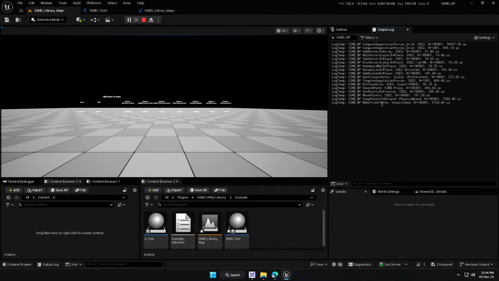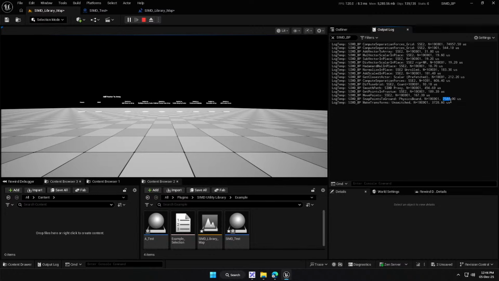Let's see, snap points to ground. So even while using Unreal's collision system where we ray trace and do stuff like that, I was trying to optimize this as much as possible. Before it was a bit more expensive, like 2 or 3 times more expensive. But for 100,000 checks, we still did it in about 7 milliseconds.